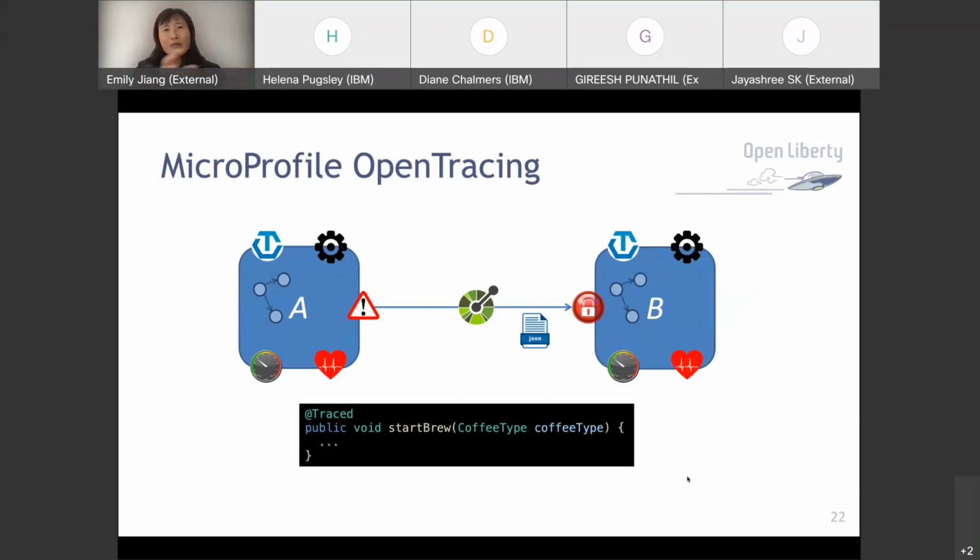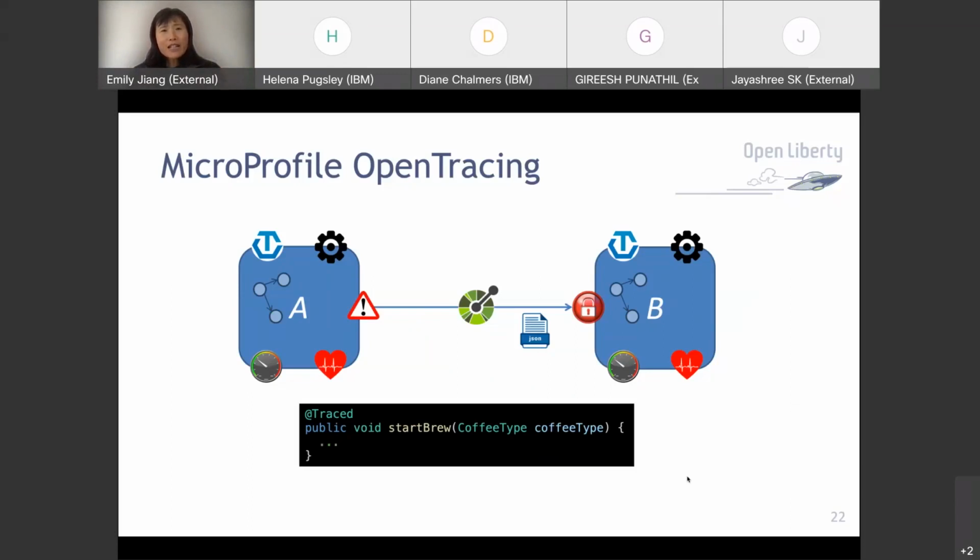With that, MicroProfile OpenTracing automatically correlates all these spans. So you see the one operation, and then using Jaeger or Zipkin, the tracer implementation library, you can see all the flow, and you can work out which one is having a problem, and you can fix it.